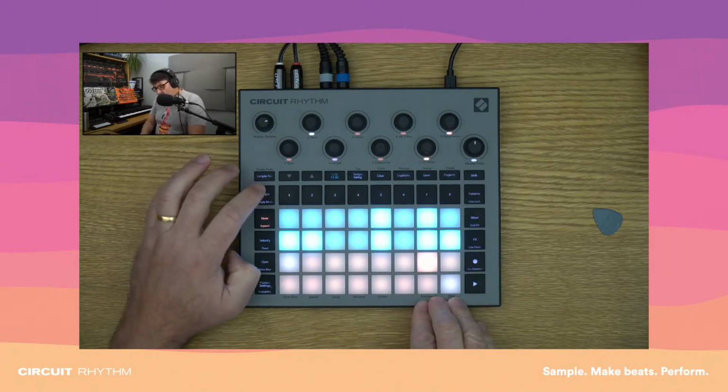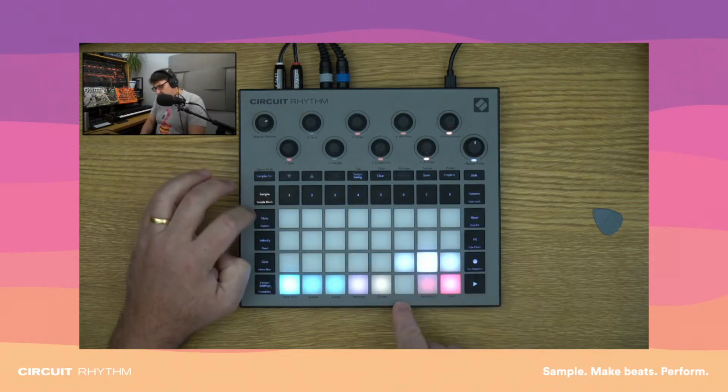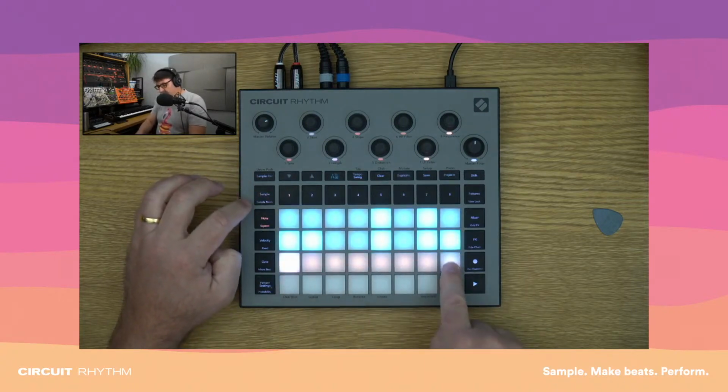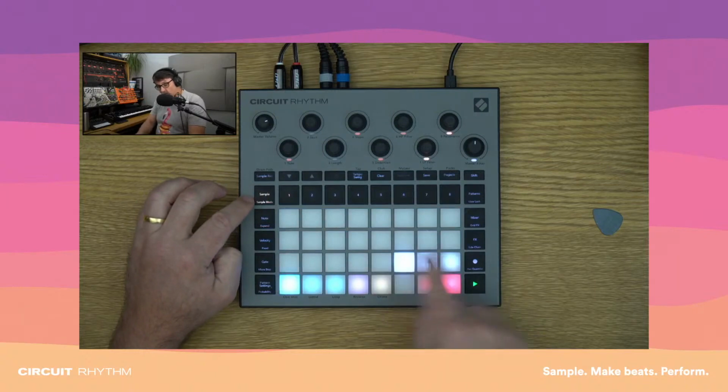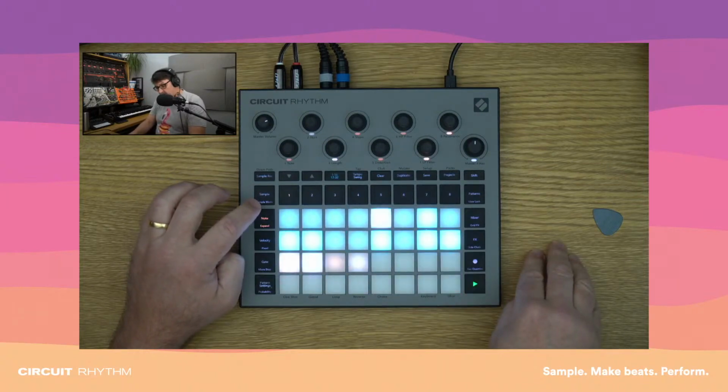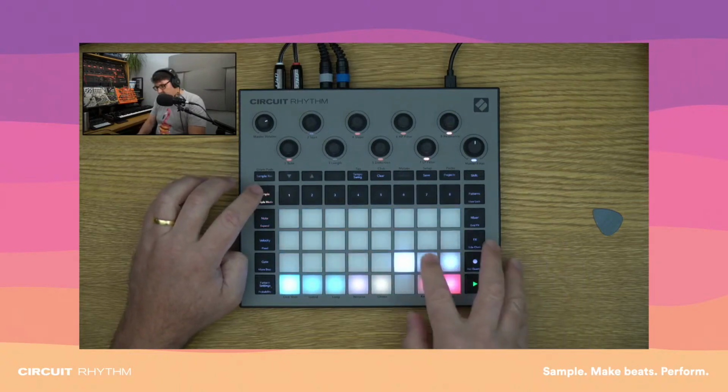Now, equally, I could say, okay, actually, let's make that instead 8 parts long. And you'll see now that we've divided into 8 equal parts. And I can also go in and say, actually, no, make it 4. So we can get some quite interesting results from just playing around with those.